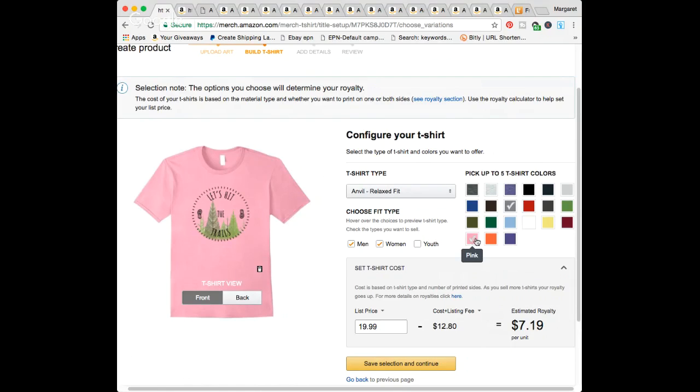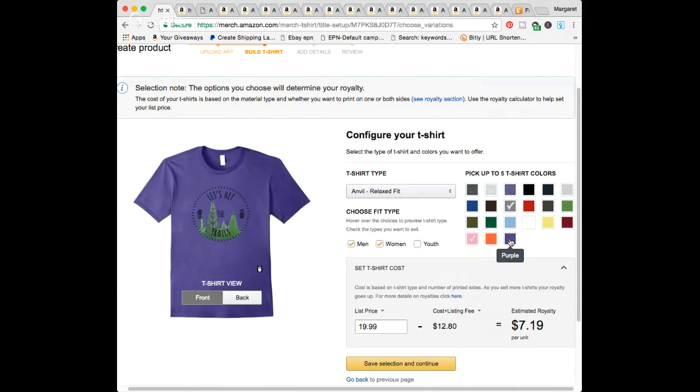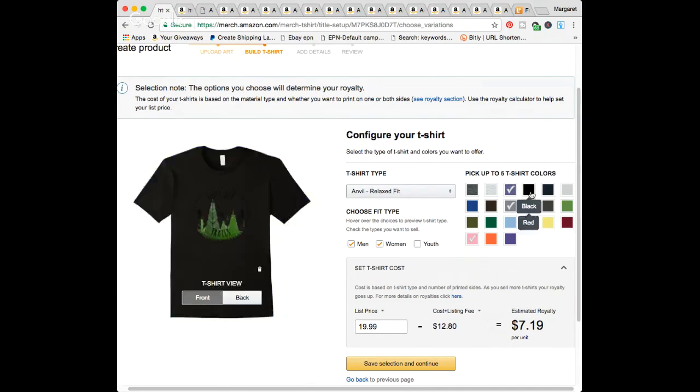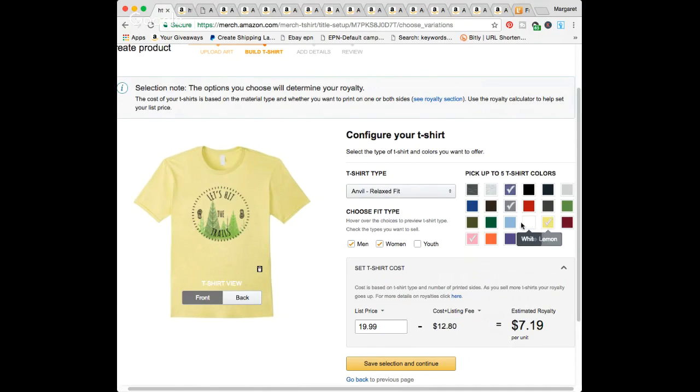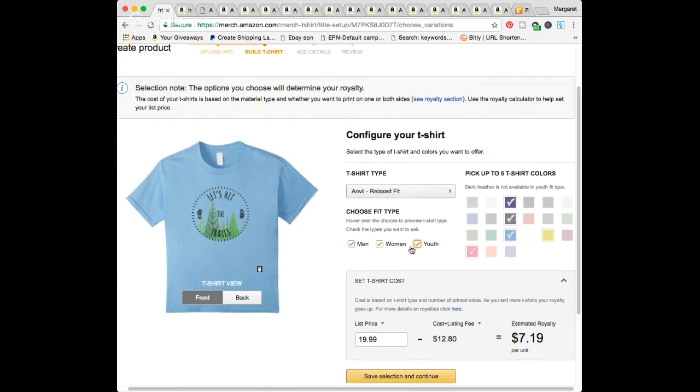Ooh, this one doesn't look as good on as many colors. That's okay. I'm going to put it on the heather. Let's see, what other color should I try it on? I guess so. All right. $17.99. There we go.